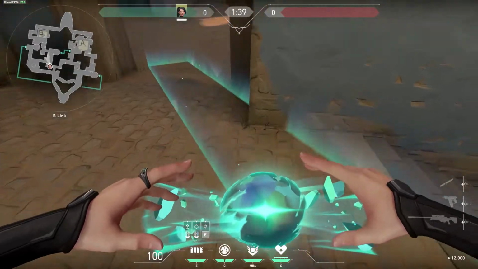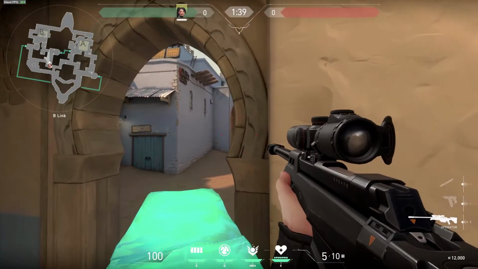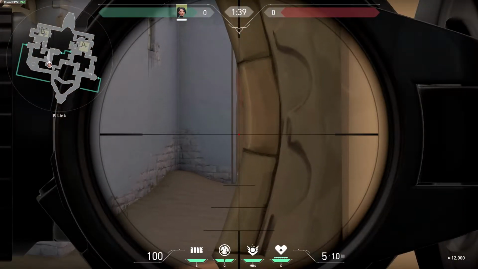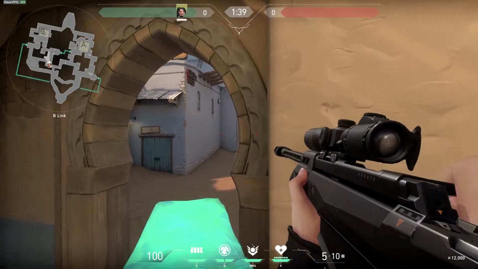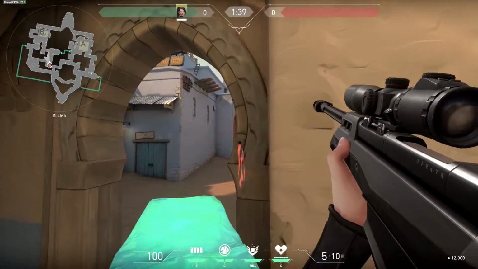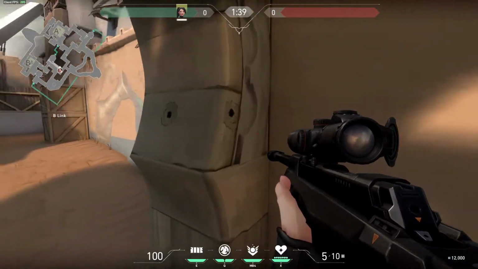The next spot that we're going to be looking at is if you are attacking towards the B site, you're trying to go through hookah, and sometimes people peek out of the hookah door. This is not the sneakiest spot in the world, but because of the geometry of the archway, you can actually hide most of your body and potentially get a nice little sneaky spot right there.